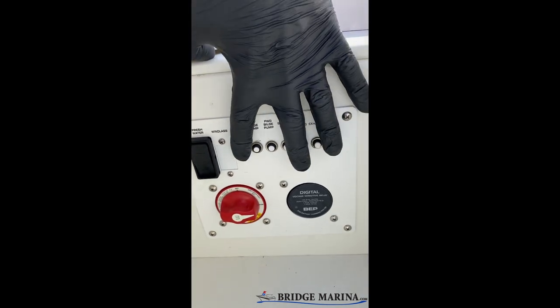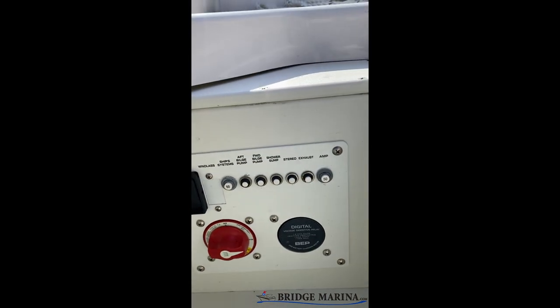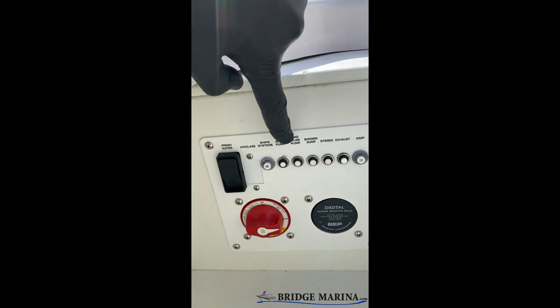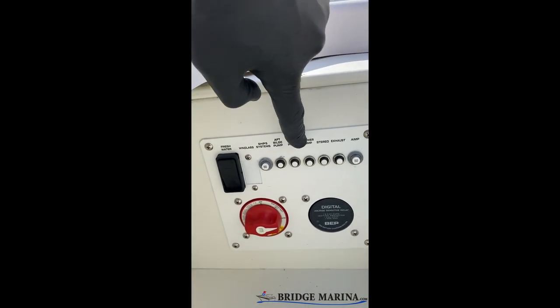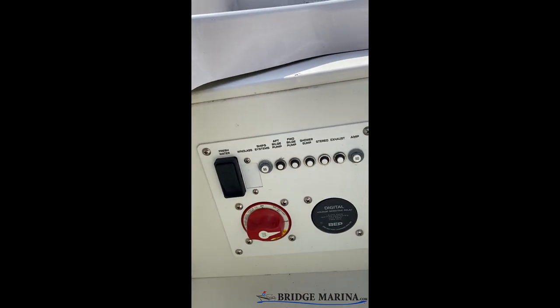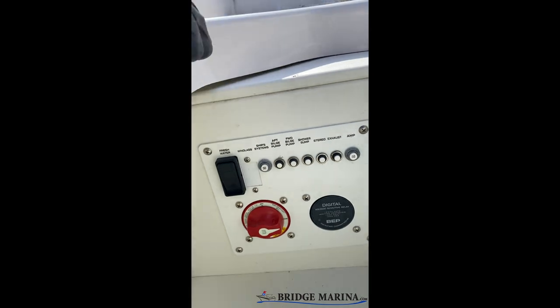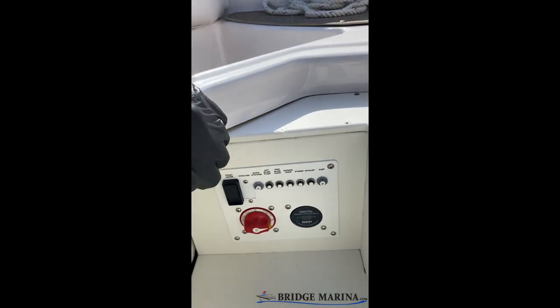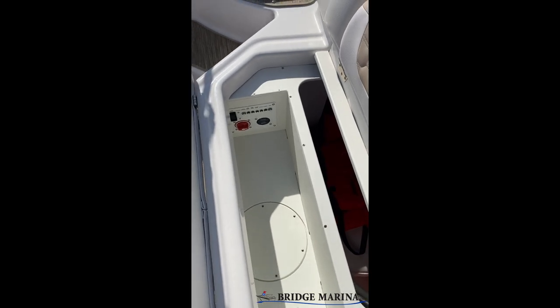And then also in here, you're going to see you have some fuses. So this is like a breaker in your house. So we've got really stereo, forward bilge, aft bilge, and then a general for all the ship systems. This one doesn't have a fresh water pump. That's just a dummy switch. So that's kind of our main breaker. Get out of the boat, I'm going to turn that off.